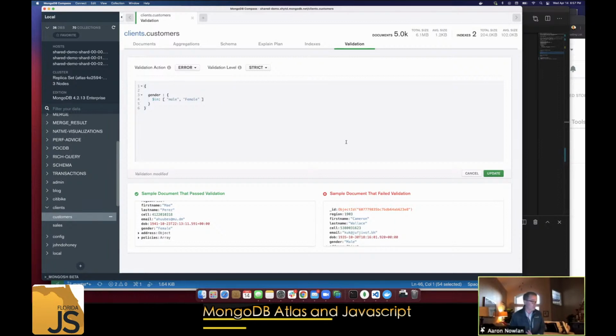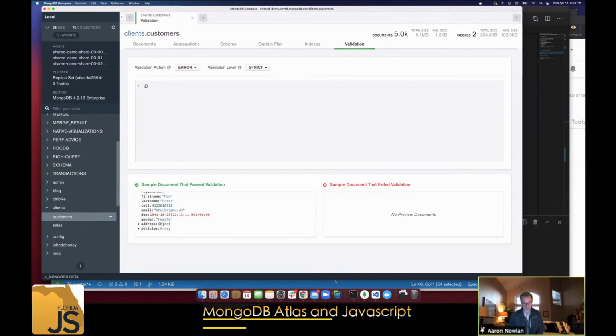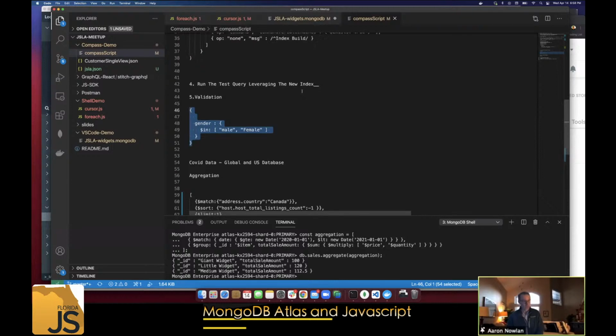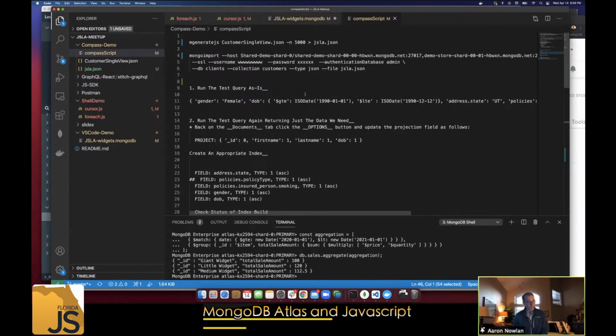But again, very powerful tool here that Compass unlocks. It allows you to apply this in place and also test it in place, and see visual cues on a given data set in terms of what the validation would do to that data set. Okay, I think that's roughly our Compass demo.